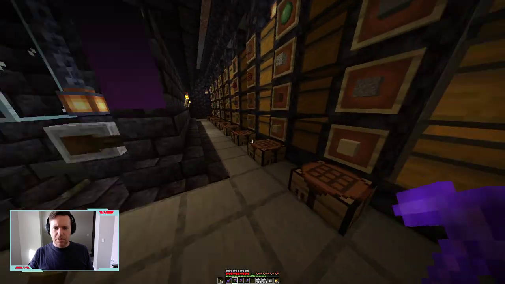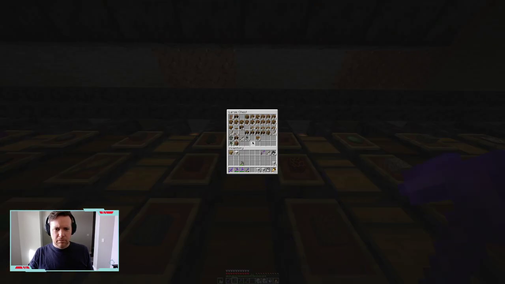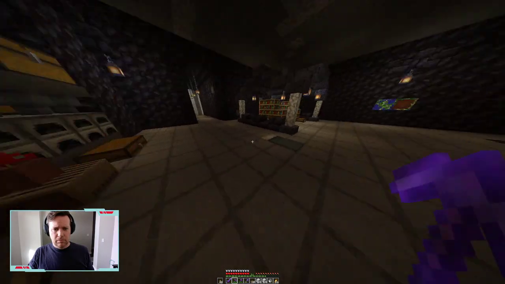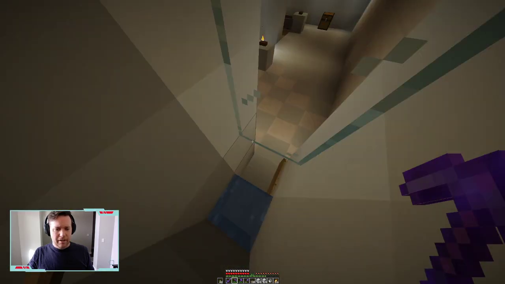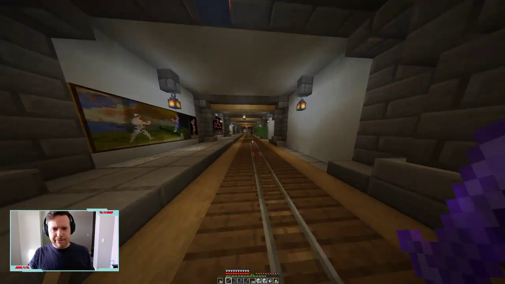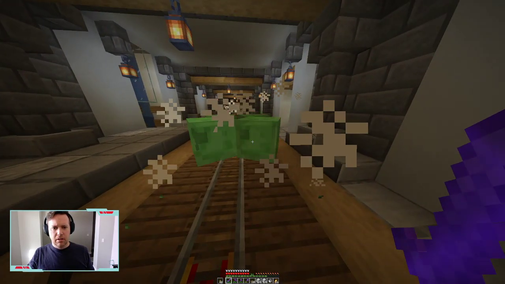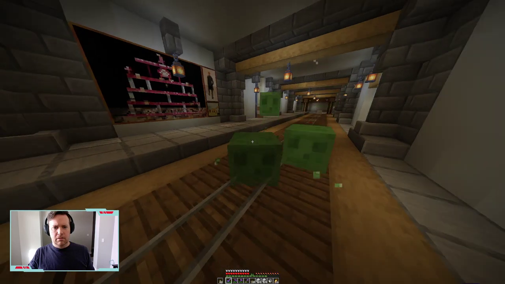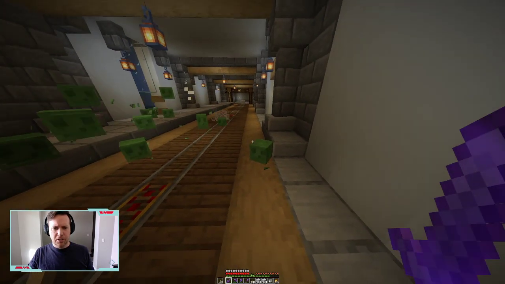What did I come in here for? I came in here for trapdoors. Yeah, it's just so annoying. Hey, everyone, go to sleep. Oh, I found the slime. Yeet! He dies to slime. Piss off, ghost!